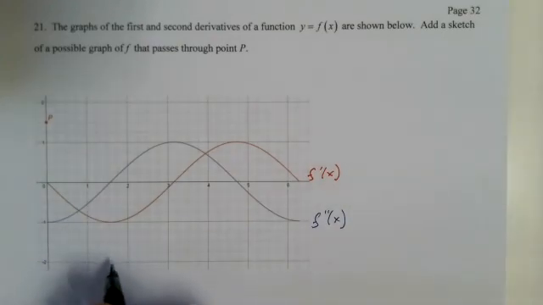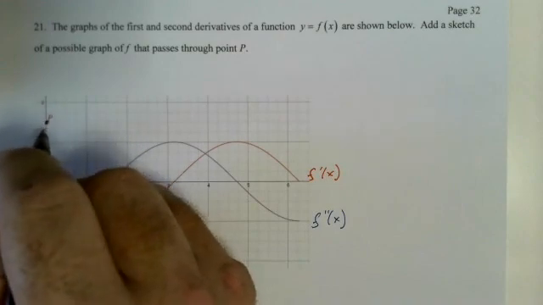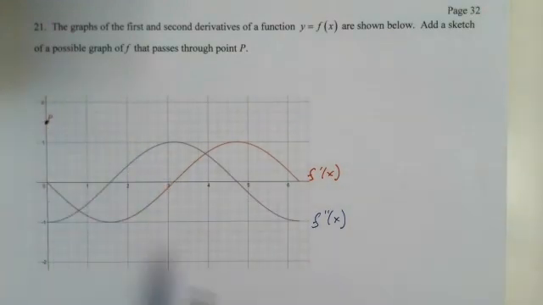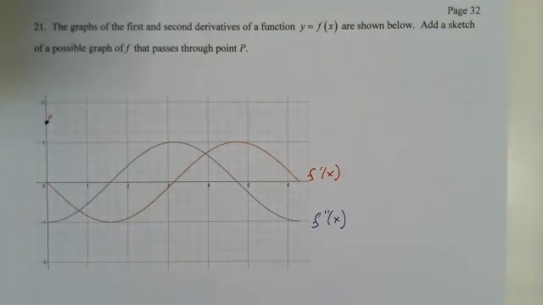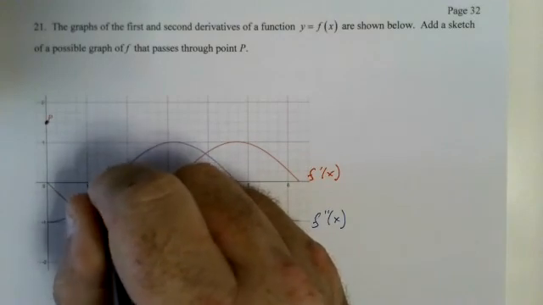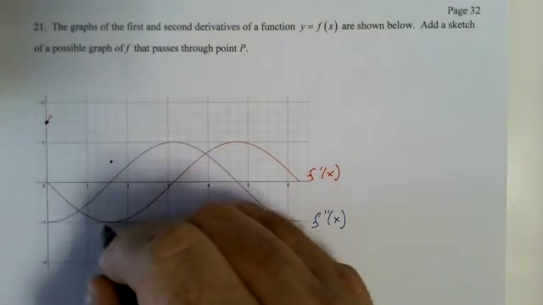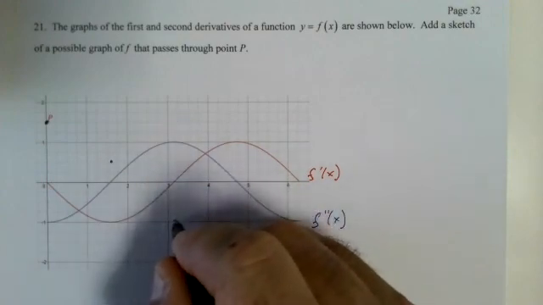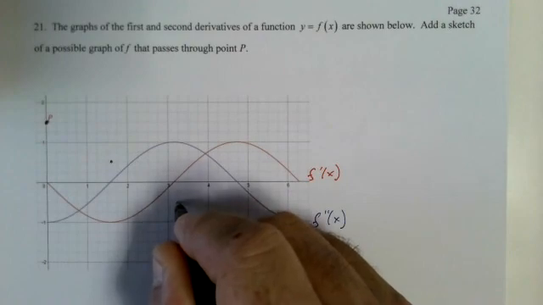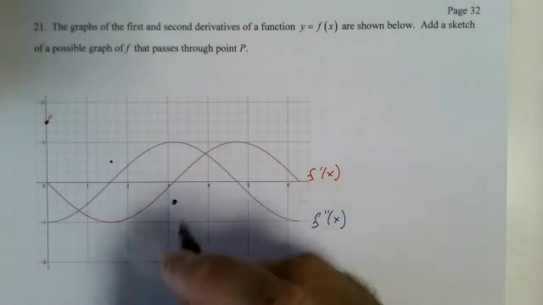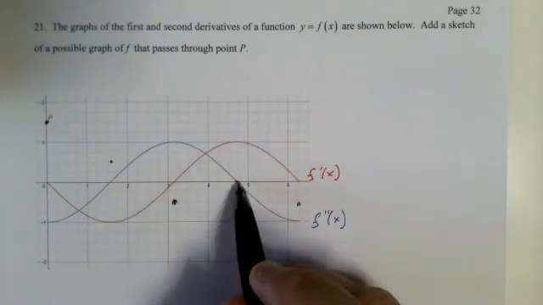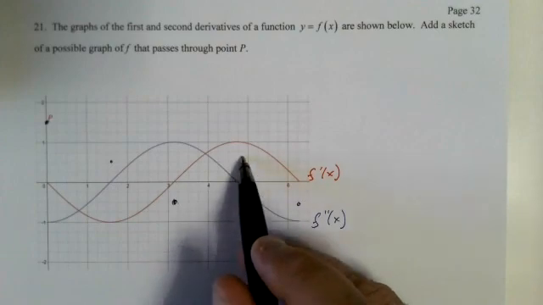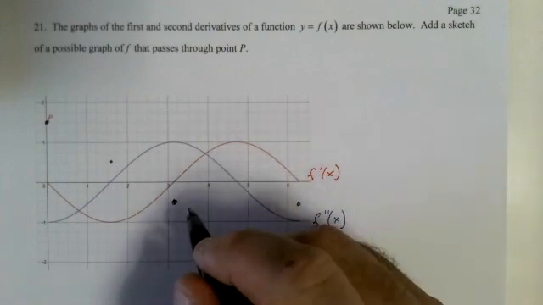The derivative is 0, so we have a peak up here. And then, let's see if I can track it. Second derivative is negative, so it's concave down. So then I'll have a point of inflection about here. Negative derivative till here, so I'll move it up here just for the fun of it. Right about there. And then right about there, I'll hit 0 again. And then I have another point of inflection about here. So let's say about there.